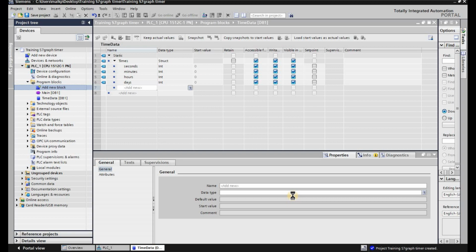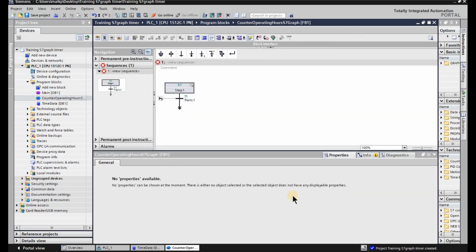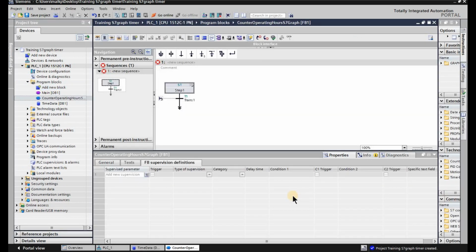So the S7 graph, it is a really nice way to do step sequences, and it's mostly used by the automotive industry all over the world.